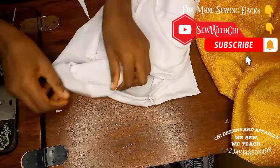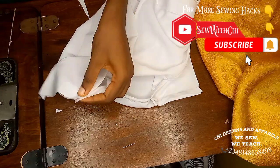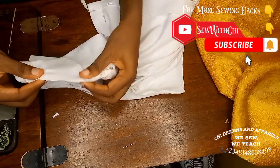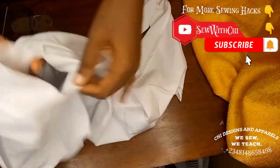So this is the shoulder of the dress. I'll take the sleeve, the notched point, place it on the shoulder of the dress, pin it up, and for the sewing you are going to sew from wherever the length of the sleeve stops like this. You sew it all around. So here I am done sewing this all around.